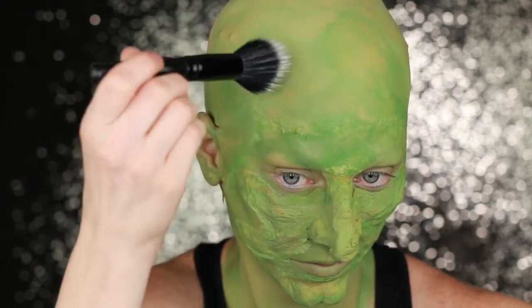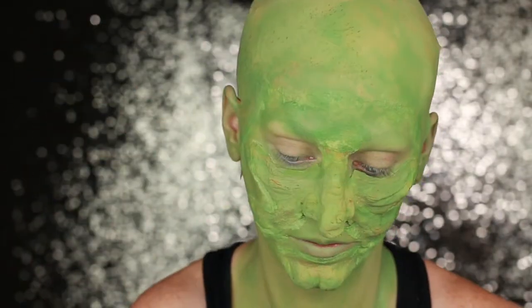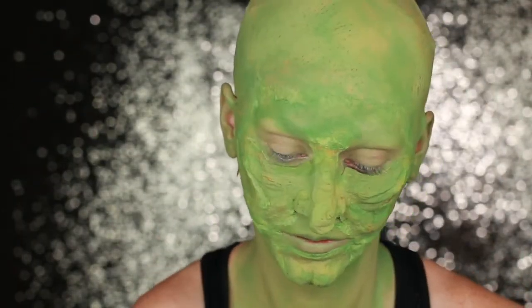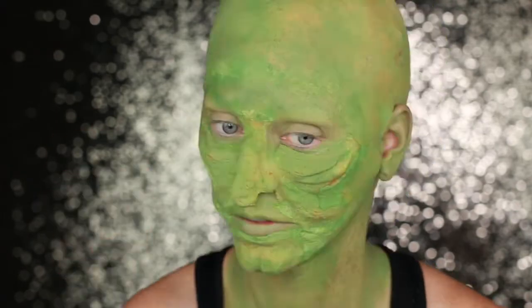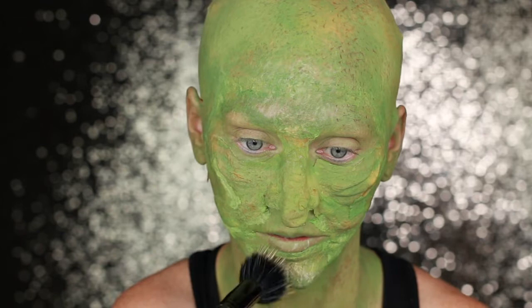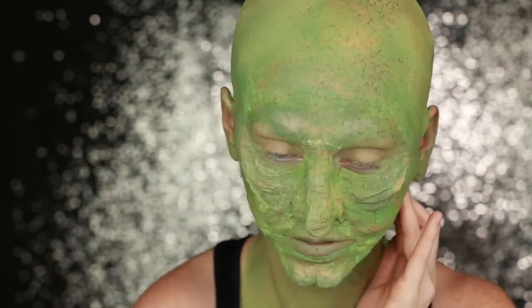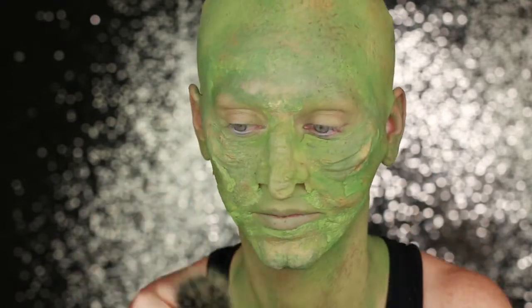So now I'm going in with a very light wash of brown, like a muddy brown color, and I'm just sort of breaking up the skin tone, and it also helps you to care less about how uneven the skin surface is. I'm doing the same thing now with a lighter tone, and this is just to help make it a little bit more lifelike and realistic, bringing more dimension into the face like a real person.